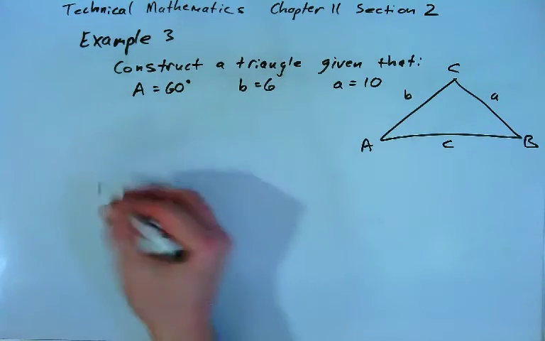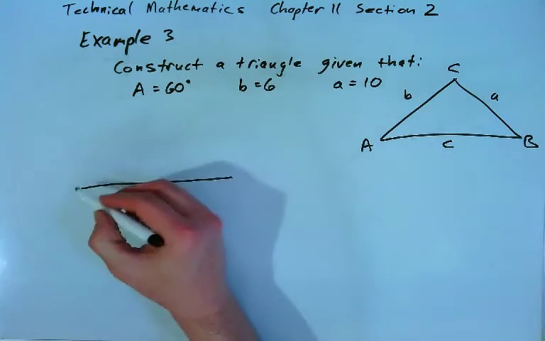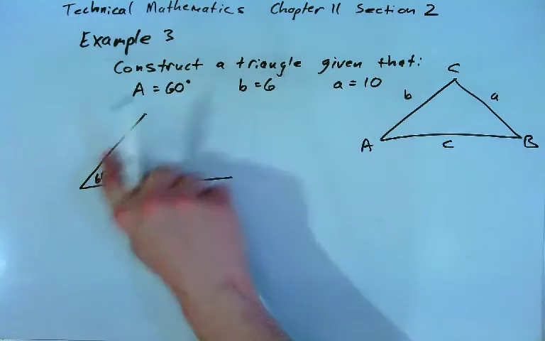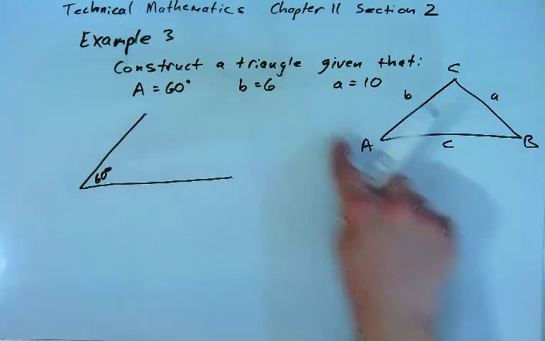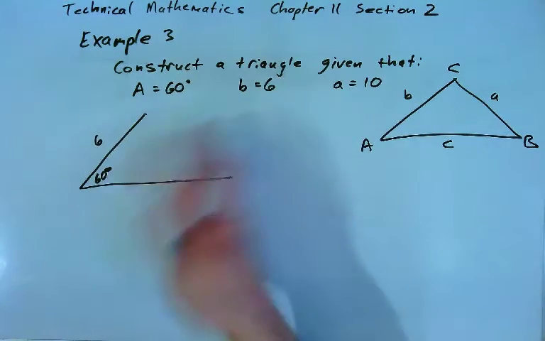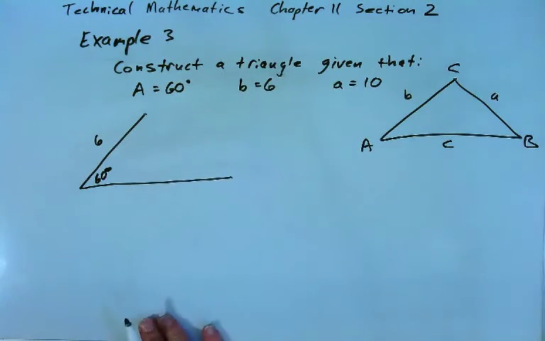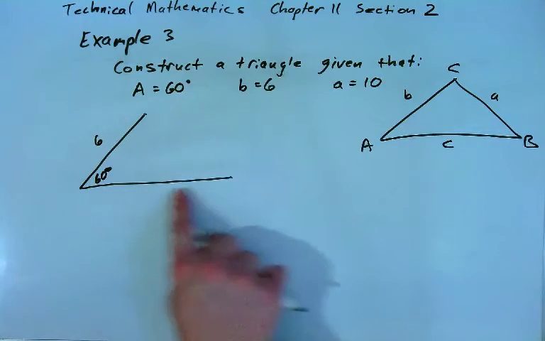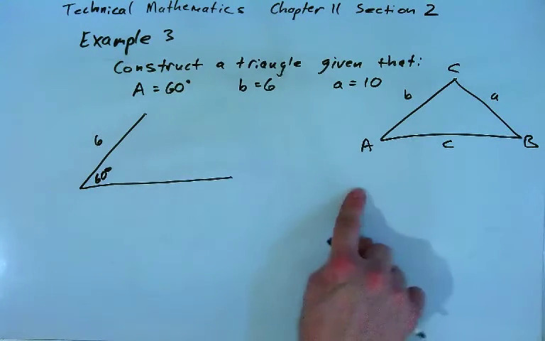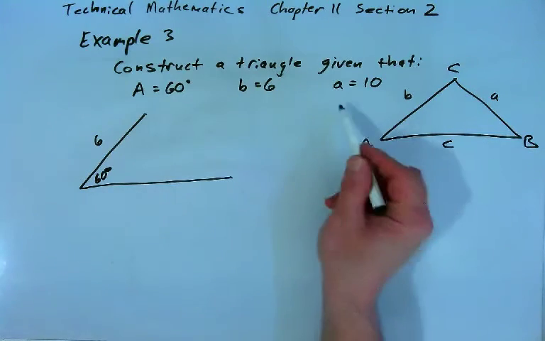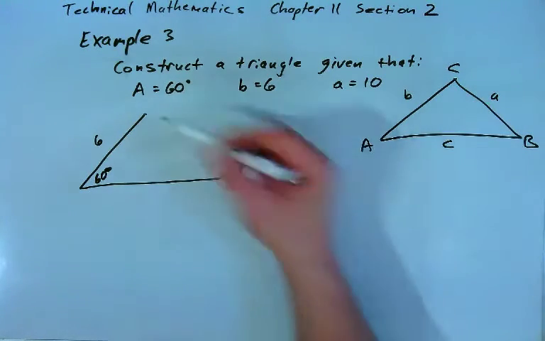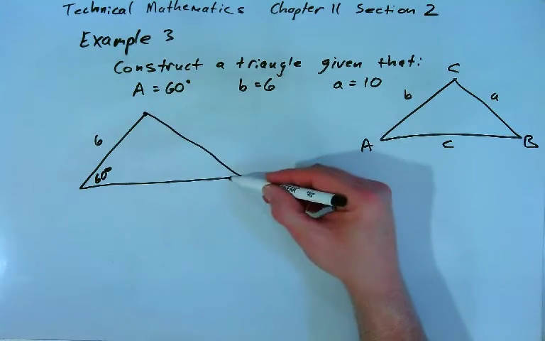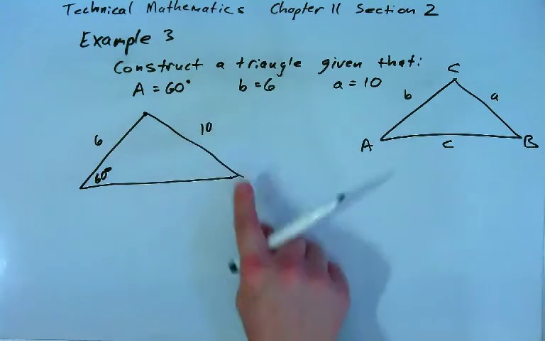And so we'll start with angle A. So we're going to have side C and an angle of 60 degrees. We know that the length of side B, which is this side, is 6. So we can measure this out with a ruler and a protractor if we needed to. And then the length of side A is 10. And so they didn't tell us the length of side C. It can be as long as necessary. We're not sure how long it needs to be yet. But we do know that the length of side A is 10. And so we'll start here, and we'll draw a line that is about 10 long.